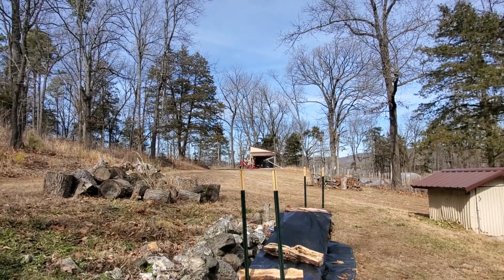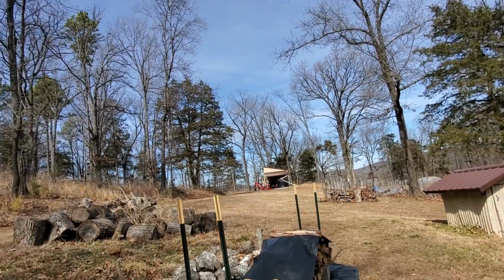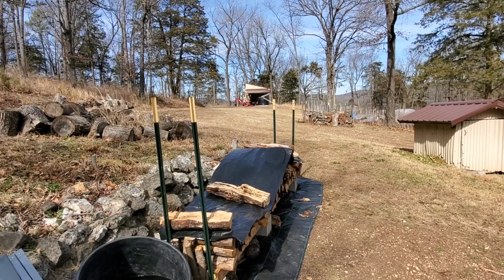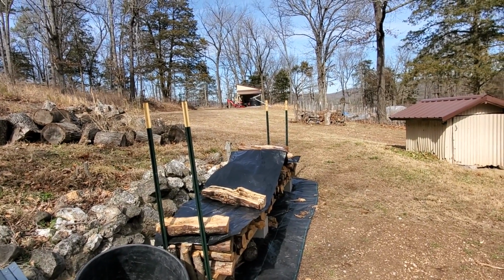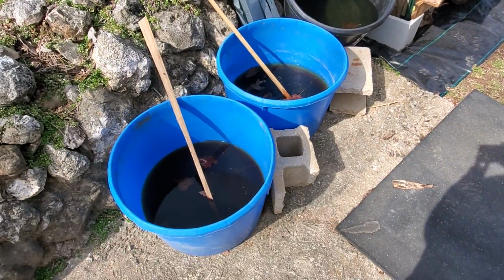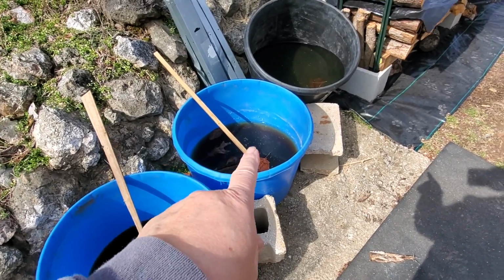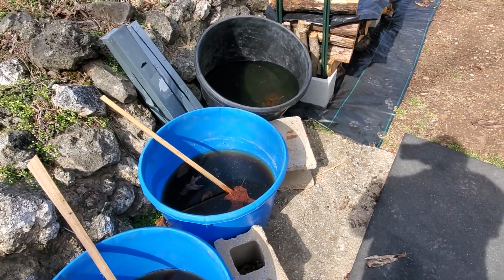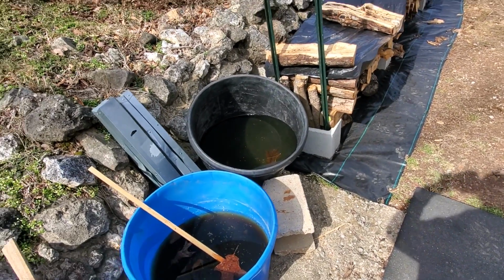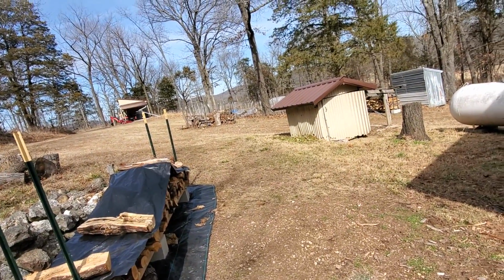And while it's a nice day and the weatherman says it's 61 degrees outside, I still have a lot of wind up here on the mountain today. So I don't know if I'm going to get as far as I wanted to get. What does that mean? Well, I want to move my molasses buckets to their garden. This one goes to garden 2 and this one goes to garden 3, the perennials hoop tunnel. And then the other 3 buckets I have, this one's got water in it, and the 2 others that are over on the porch will also go to garden 3.